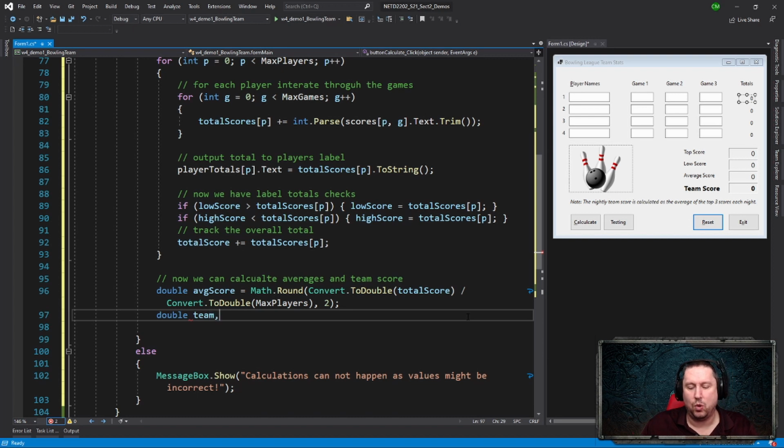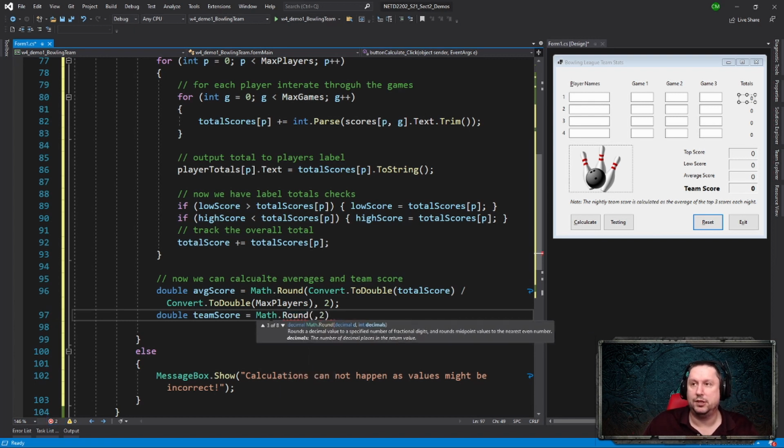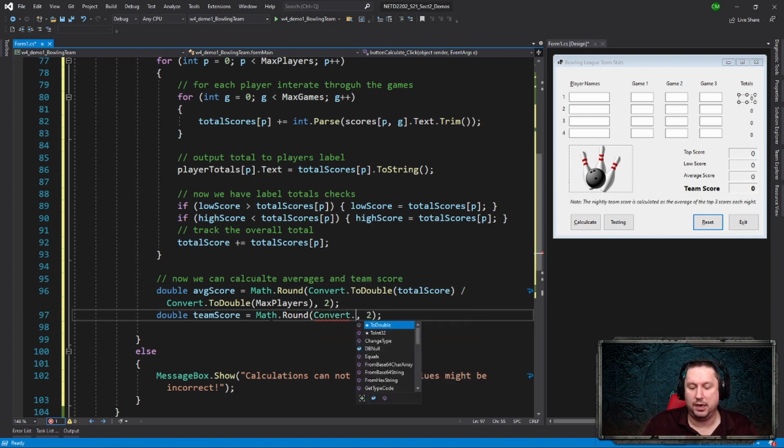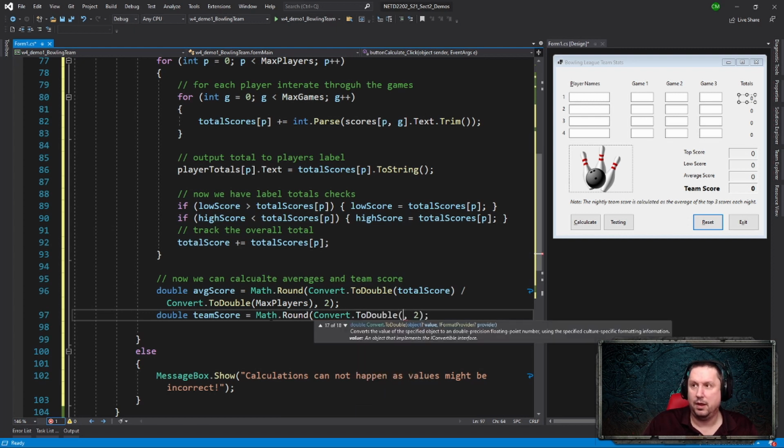Okay. The other one we have to do is the team score. So the team score is going to equal, did I set a team score initialized here somewhere? No, double team score is equal to, again, Math.Round because it's an average. Okay. So we want to round it like so. And then I want to do here Convert.ToDouble total score, but I want to take away the lowest score.